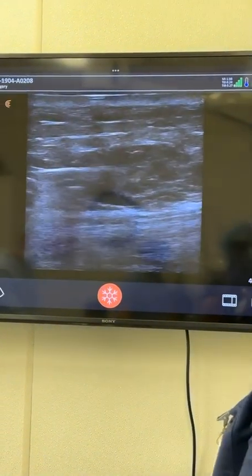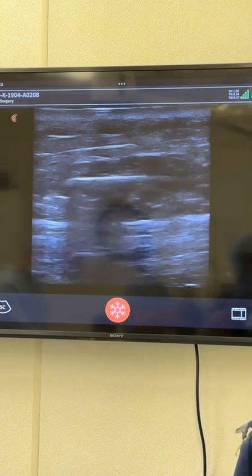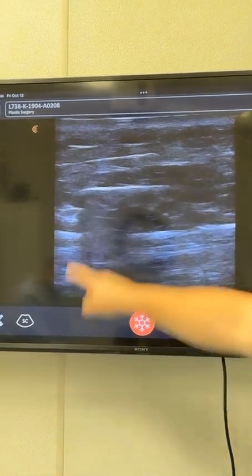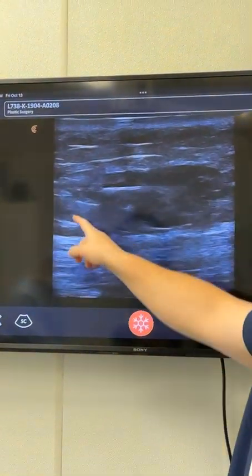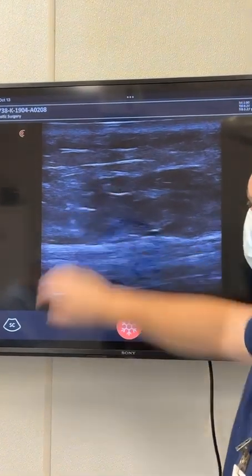Then I withdraw the cannula a little bit, and I'm going to give it a bolus so you can see. What we're going to notice is fat is going to enter the space. Can you see the tip of the cannula? That's the tip, right there. And now pay attention. There's gonna be a cloud of gray stuff. That's the fat going in. Point the tip again. 1, 2, 3, go. You can see the fat's already entering the space. The deep gluteal fascia is getting pushed down, and the superficial gluteal fascia is being pushed up as fat enters the space.